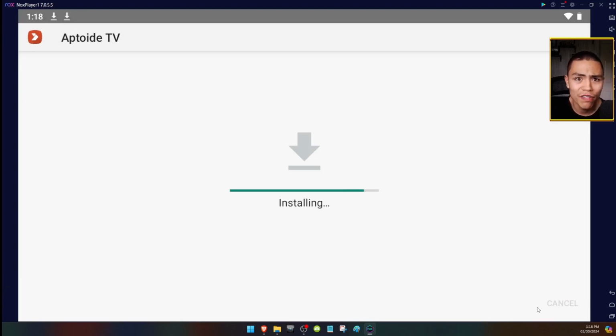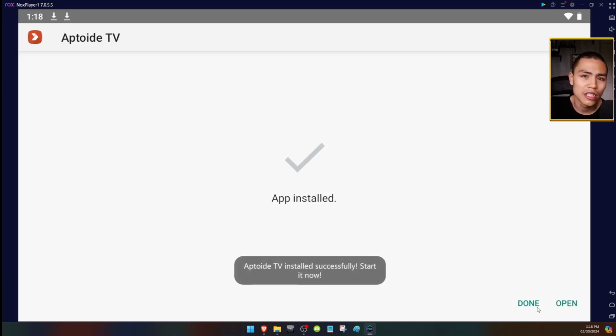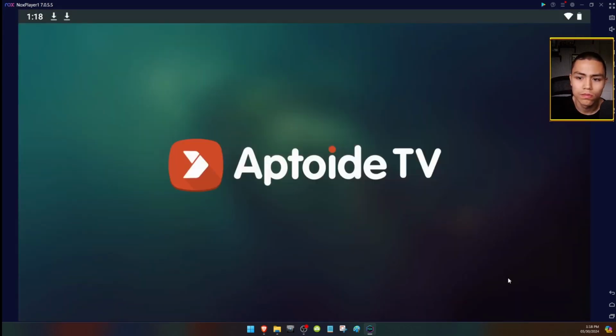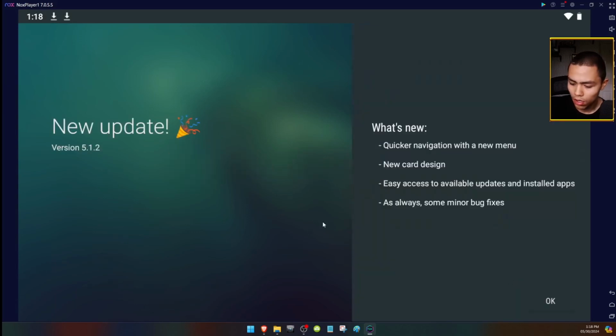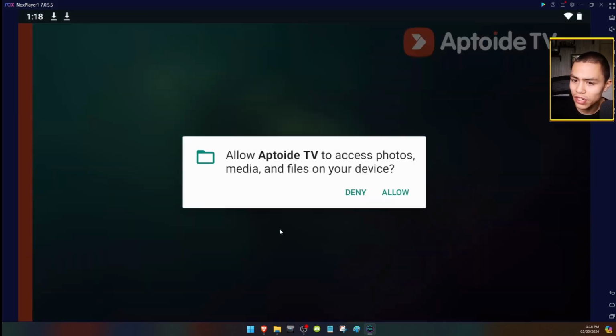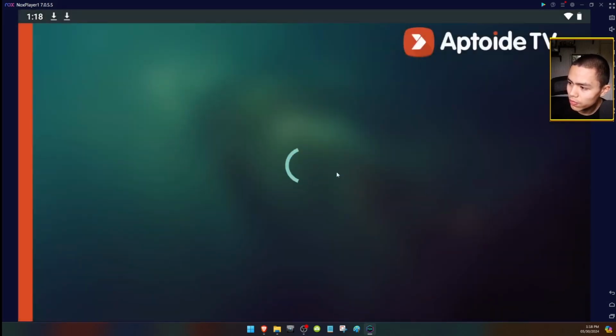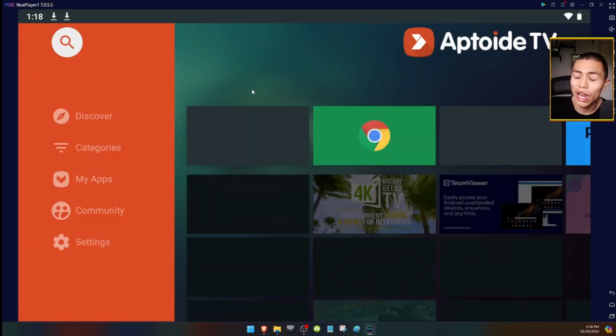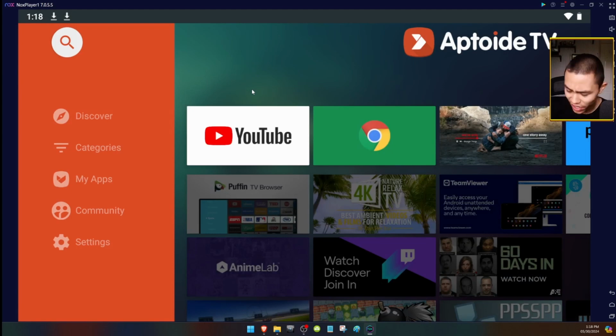It's as if you're using the Android box. And if I click on open, and now if I click on OK, click now, and as you can see, we're in Aptoide TV.